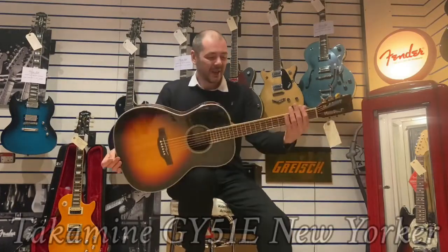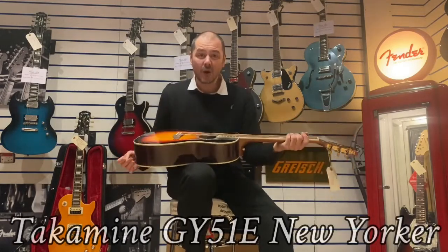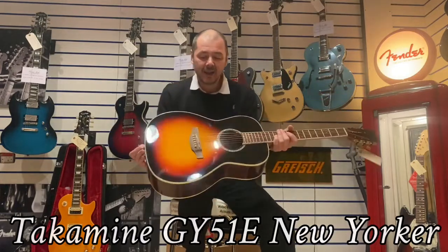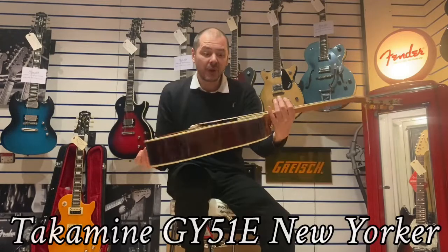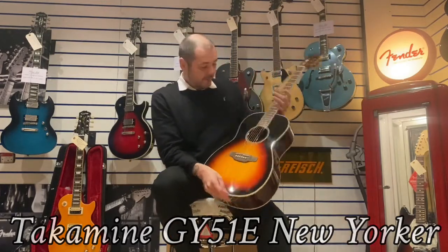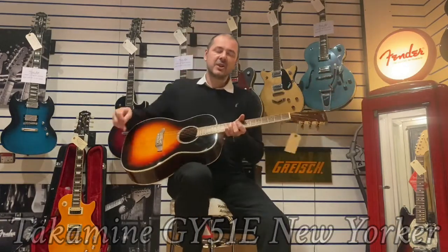I'm going to show you this today. Absolutely beautiful. Takamine New Yorker. It's the GY51E and it's in brown sunburst. Stunning looking guitar. Parlour size, yeah? New Yorker. Absolutely beautiful. And it sounds so good.